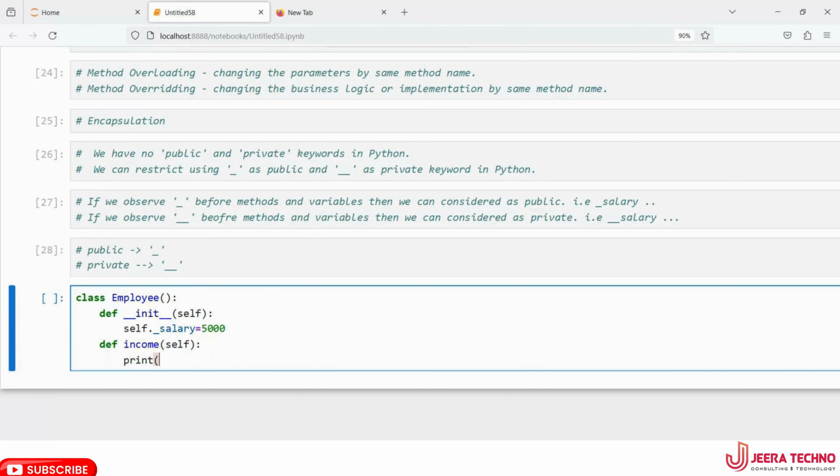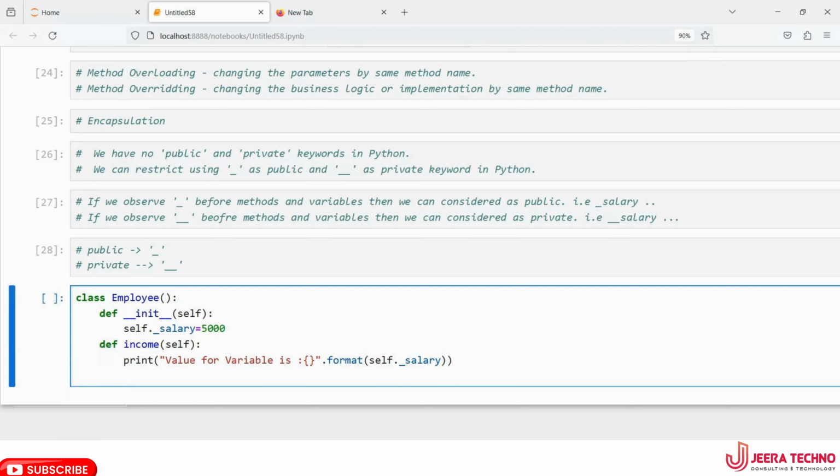Now print the value for the variable, using the string format method, with self dot single underscore salary.